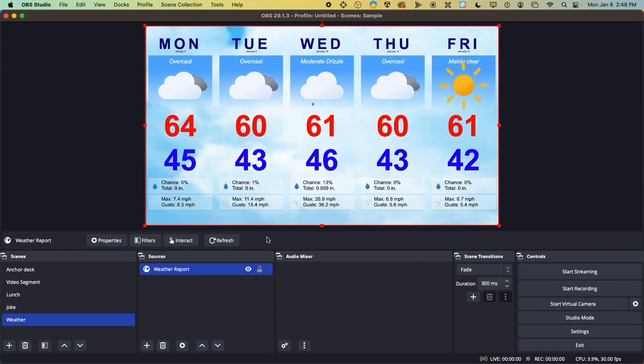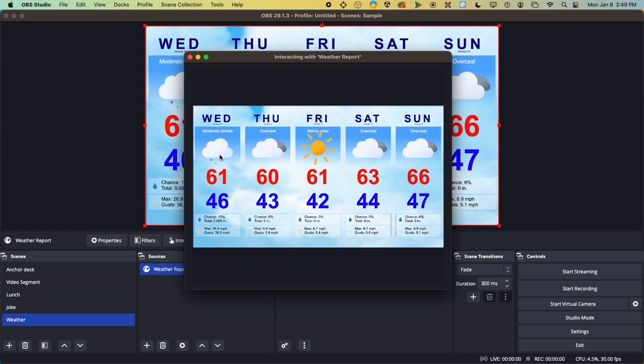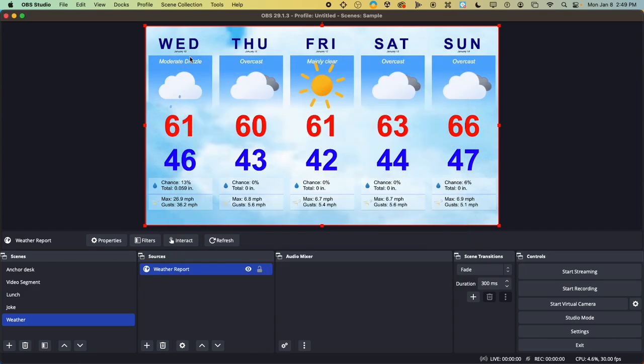We also have the option of interacting with our browser. So if we need to make some adjustments on our browser, we can do that by clicking this interactive button. When I do that, it allows me to interact with it like it's a normal browser. In the case of this file, I actually made it so that if I clicked on one of these, it would disappear so I can do some future forecasting. So I'm going to get rid of Monday and Tuesday. That way I'm broadcasting my Wednesday, Thursday, Friday, Saturday, Sunday weather instead of just the Monday one. Now I can go ahead and do the recording like we did in Adobe Animate of the weather and add that in.